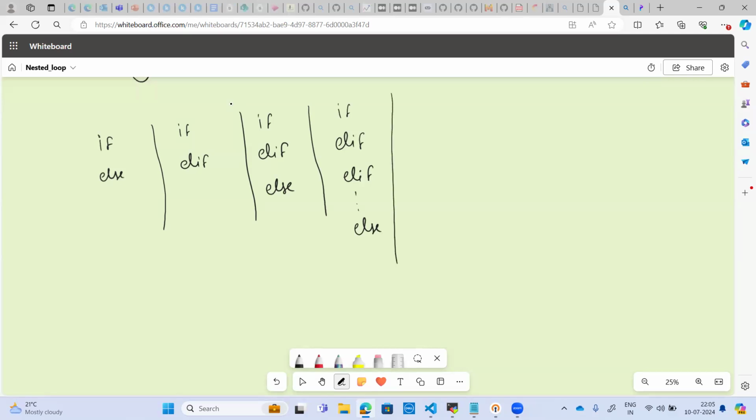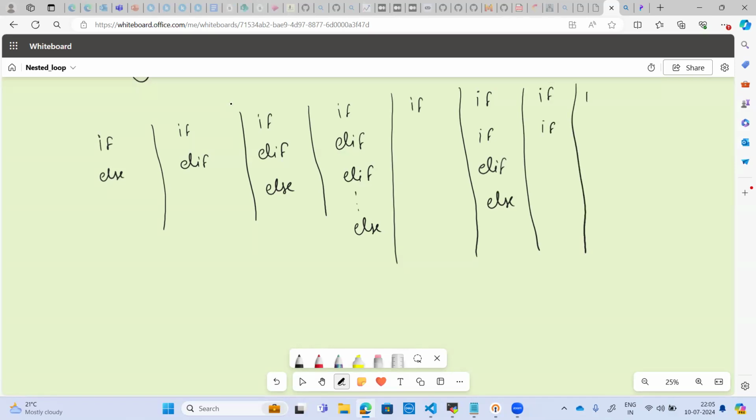You can use only if. You can use if, elif, else. You can even use two ifs, that is also fine. You can use if, elif without the else also. So these are the combinations we can use.